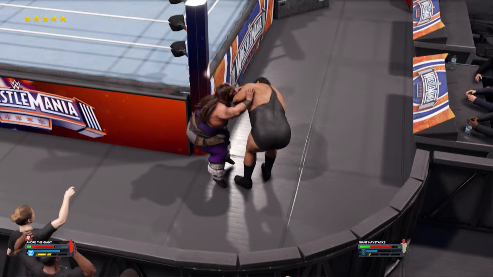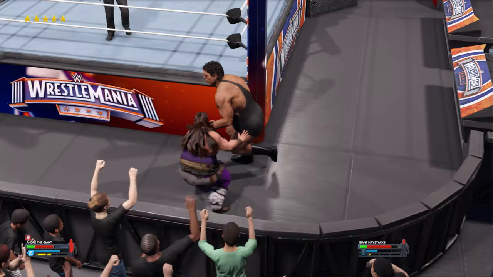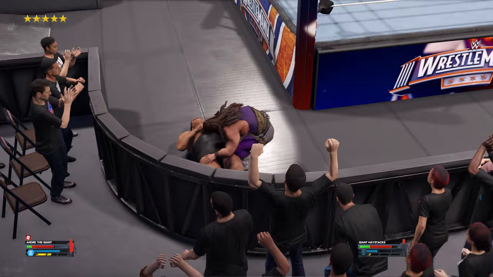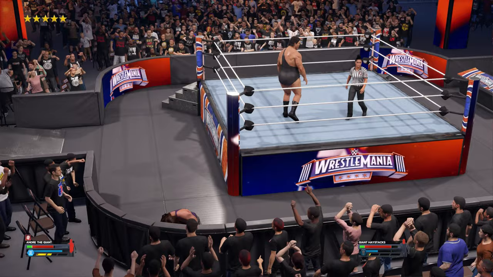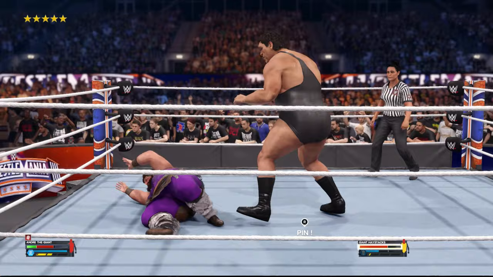Averting danger with an elbow to the stomach. Get him again. Oh. Head first. Give it to him again. Nope. Oh, I don't want to get counted out. Oh, nice, Andre. Yeah, I got to get back in. He's coming in. Toss down. Giant Haystacks.